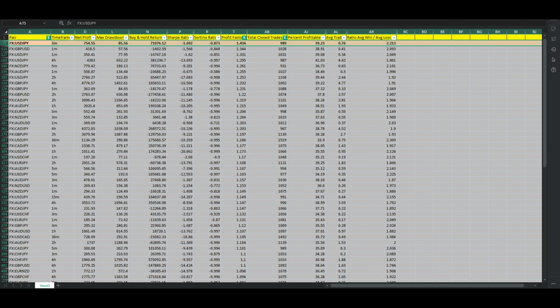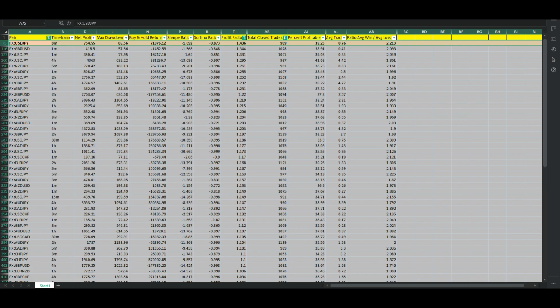The minute time frame rules the positions here. First is the nice pair of USD/JPY at 3 minutes time frame. Nice profit factor of 1.436, enough closed trades, and very good drawdown. Percent profitable is not so good though. If you see the rest of the entries, few touch the hours time frame.